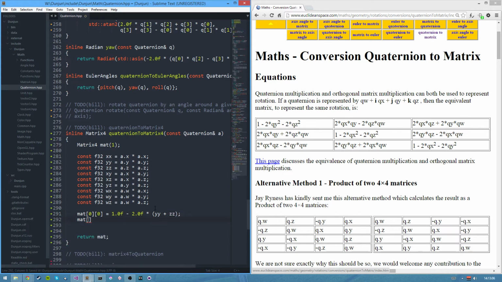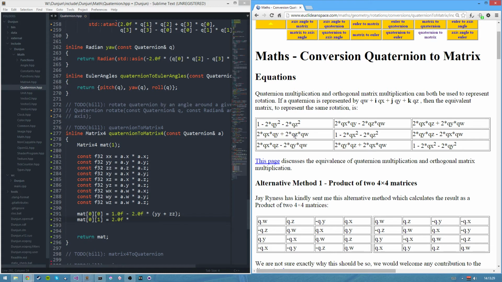Let's go to the next line. So x0, 1. So that's 2 times xy, wz. So that's what I'm going to want across, yeah. Is that right? Yeah, plus wz. So no, I'm sorry, it's go down the column, isn't it?